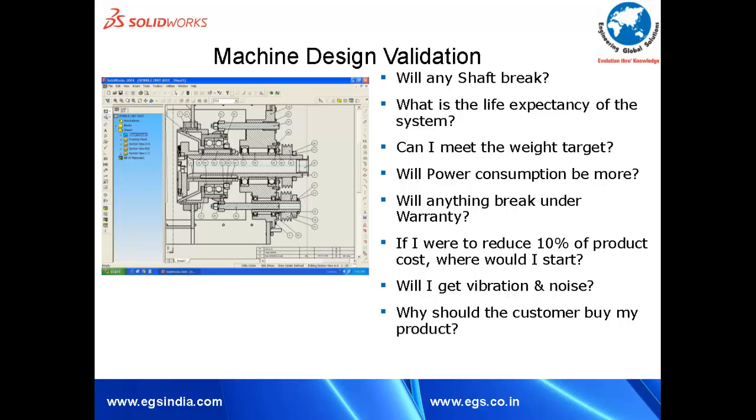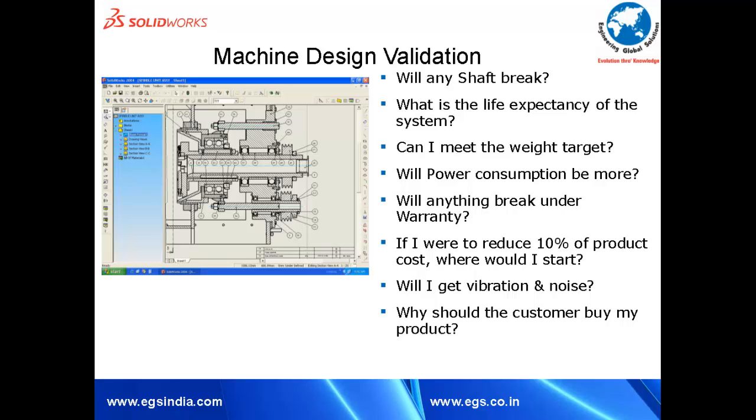Will power consumption be more, or would it become my unique selling point in terms of efficiency? Would anything break under the warranty? This is always an issue with every organization because extended warranty is now becoming the norm. If I were to reduce 10% of the product cost, where would I start? You have to start in design. Validating a design at every step of the way helps us to reduce cost.